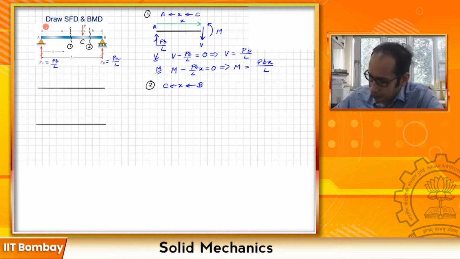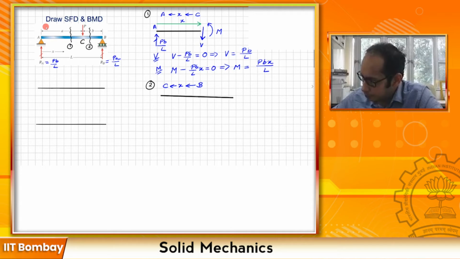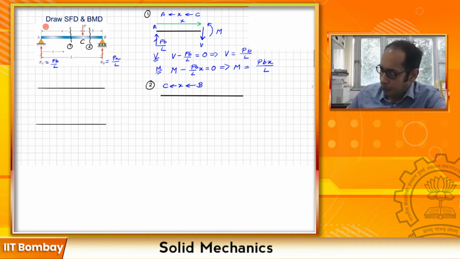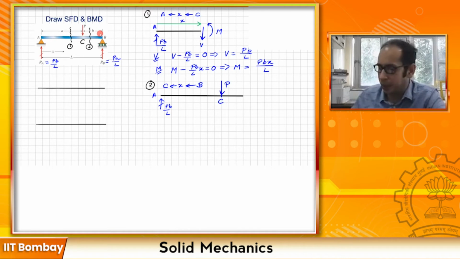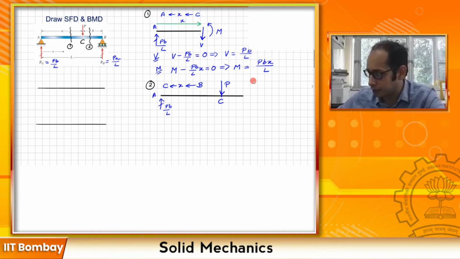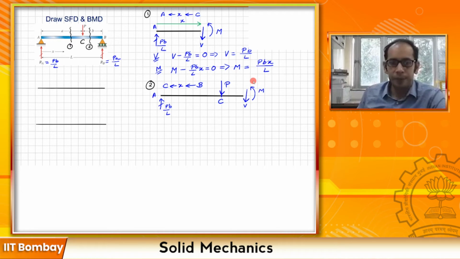Let me draw a continuous line again. Suppose this is my beam. I'm going from my left end all the way to the right end. At A, I will have the same reaction that I had, PB by L. Remember x is from C to B, so in between I have to cross this P at point C, where you have a vertically downward acting load of P, and nothing after that. Now I'm going to mark my shear and the moment. Again, since I'm going from left to right, my positive convention for shear is acting vertically down, and this is my moment which turns my beam into a trough, or makes my beam smile. For this free body diagram, I again write the expressions.